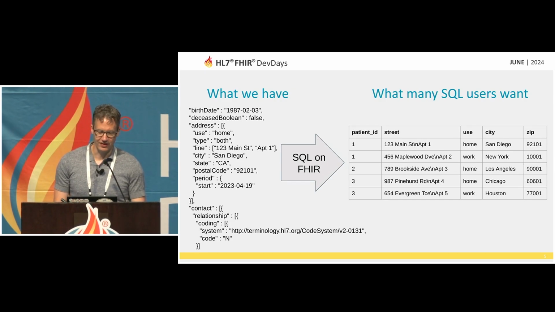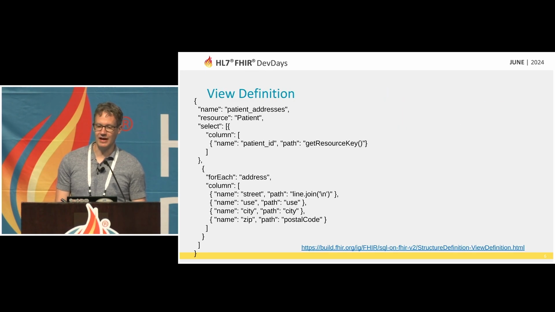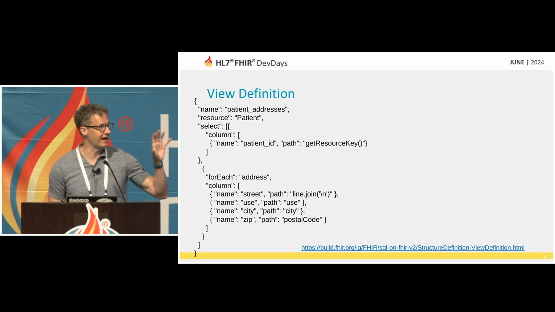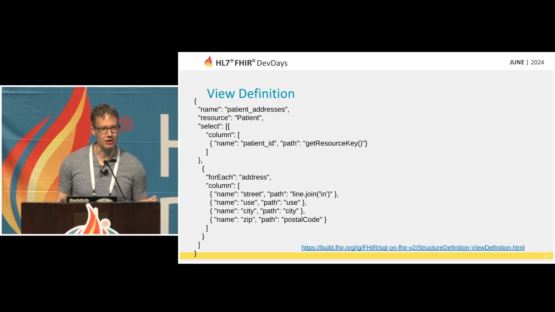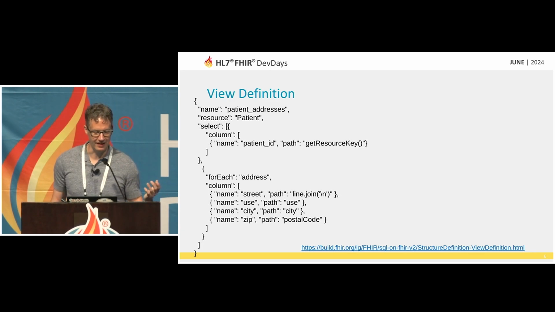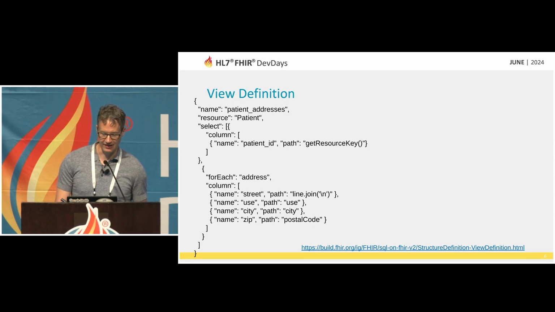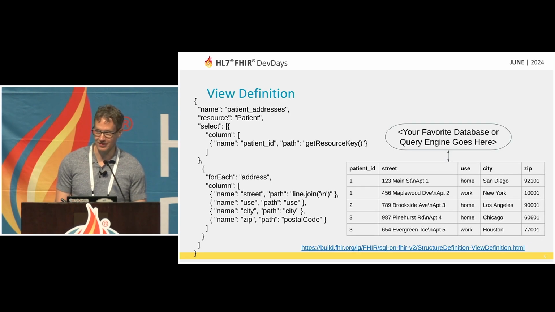So really the essence of this whole spec is what we call a view definition. And this is just for right now, we'll go into details about what all of this means. But given that this is the first time that most of this room has probably seen this little structure, I think that perhaps you can see what it is, and how it would convert a FHIR resource into a flattened table, even though I haven't shown what the flat table would look like. You can get an idea of these key elements, what the columns might be, what the source resource is, what the target table name is. As you look through this, you're probably doing this mapping, but I'll go ahead and show the mapped version of it, producing this flat table.